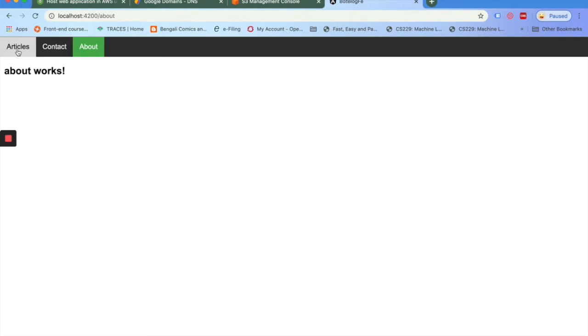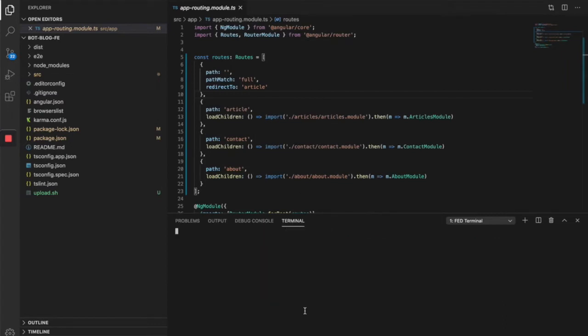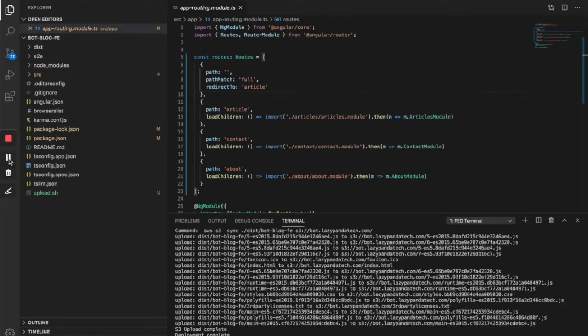I am going to upload this application to the S3 bucket. Let me close it, go back to VS Code, stop it, dot slash. Well, now deployment is completed, upload is completed.